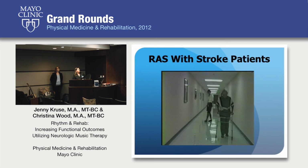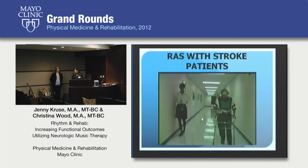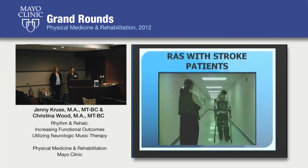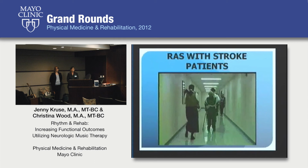We have a music therapist in a facility at Puro Valley Hospital on the rehabilitation team. And the music therapist, in cooperation with other therapists, can add music, live music, to the training sessions. That has the advantage of being very adaptive in terms of speed, in terms of style, in terms of how the patient needs. And of course, we do see a therapeutic value in the musical interaction between the music therapist and the patient.